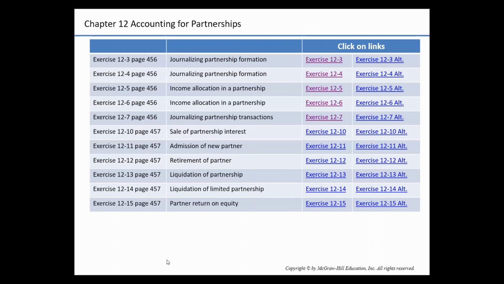How do we go about recording the entries for a sale of partnership interest? Biz Partnership allows partner Mandy to sell her $100,000 equity in the business to Brittany. Brittany pays Mandy $85,000. And so we'll record the partnership journal entry for the sale of Mandy's interest to Brittany in the amount.